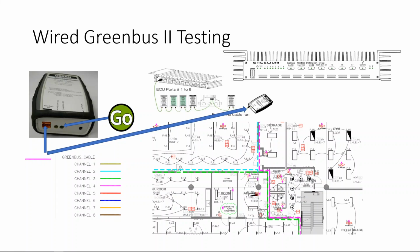And this green light indicates that there's continuity from the last device all the way back to the ECU where the power is being sourced. If in the event you do not see a green light, that means that there is a break somewhere in the channel. You would have to work your way back until you find the break. Once you find the break, you connect it into the device, go back to the last device again, and then you should see your green light. Again, the green light indicates that there's continuity all the way on your channel. Repeat this step for every channel in the field.